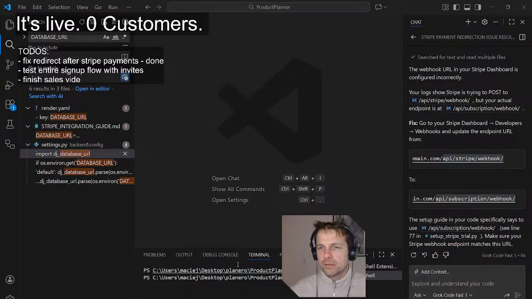You should check actually. Just go to product planner. Yeah, try this one. This is my dev environment. See if it works there. If it does, then yeah, I'm out there in India.